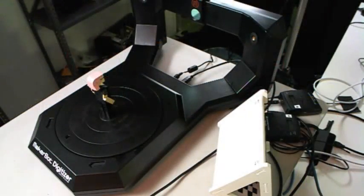What processor does the digitizer use? We haven't cracked it open yet. We actually might do a teardown of the digitizer. I'm not sure it uses a processor. I thought it would pretty much just connect to a computer and just use the computer. Oh, by the way, the scan was done, so this is why you don't hear the noise anymore. I would guess that if there is a processor inside, it's something very minor just to turn on LEDs. But I mean, like a webcam, it wouldn't make sense for a processor to be in there. It would make more sense for it to send data to the computer, and then the software on the computer does the real thinking.